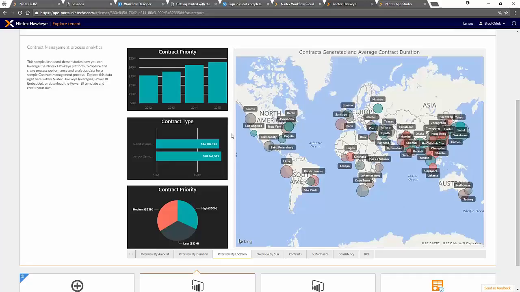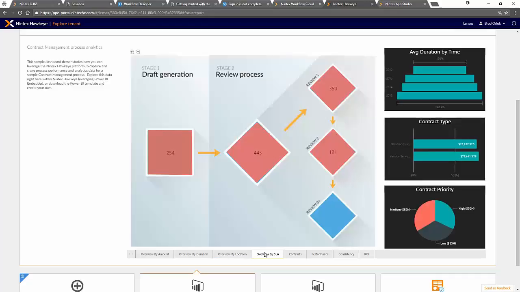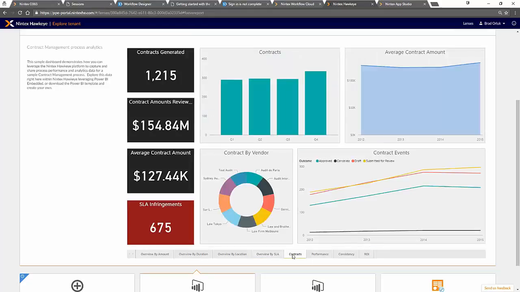See, those catchphrases actually resonate with your customers. Notice here I could easily talk about the power of being able to surface this type of business data by saying, gee, why is it that my team in Seattle is able to generate more contracts than my team in Los Angeles? This type of visualization of advanced and complex data sets manipulated via Nintex workflow are powerful tools in your customer's journey to the workflow and content automation paradigm.